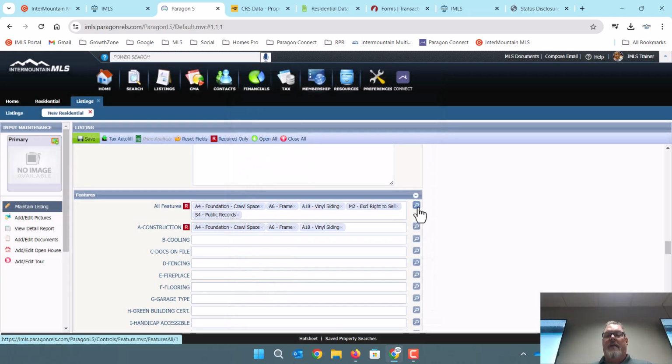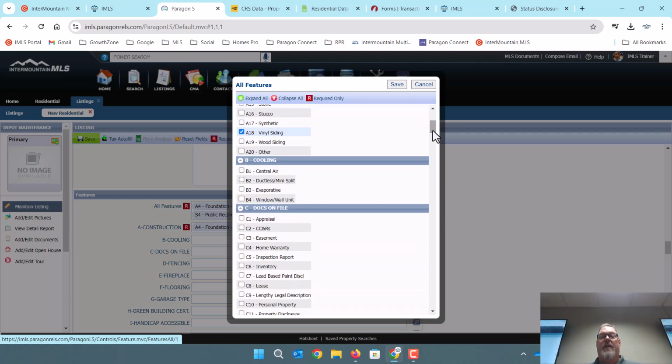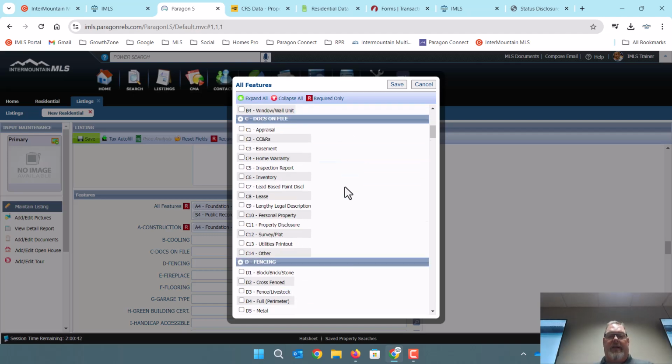That being said, people use features all the time to help describe the property. The thing with the features, different from the remarks, is that features are things that already exist, not things that could possibly happen. So a few examples here. If I mark central air under cooling, that doesn't mean they can go to Home Depot, buy an air conditioner, and come connected and they have central air. It means it's already there. So if I crank down the thermostat, the AC is going to kick on.